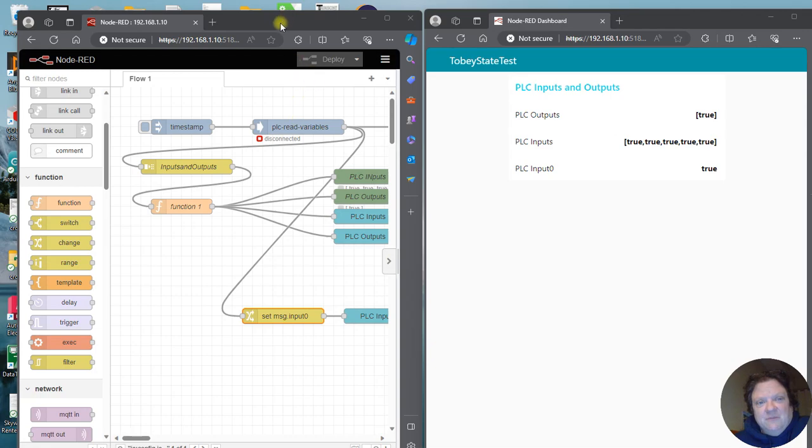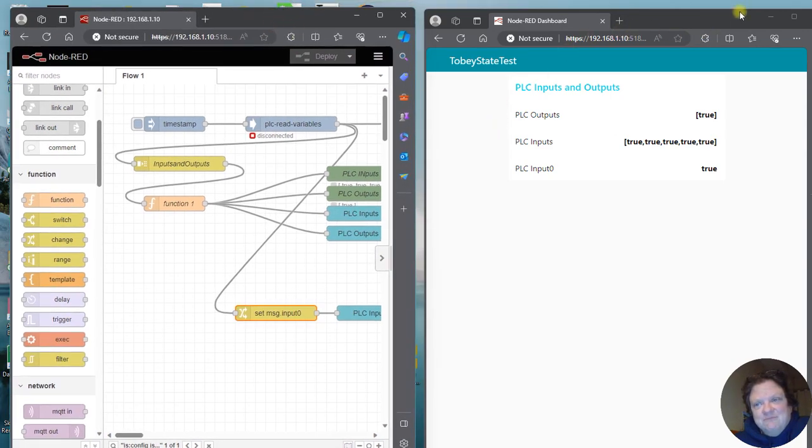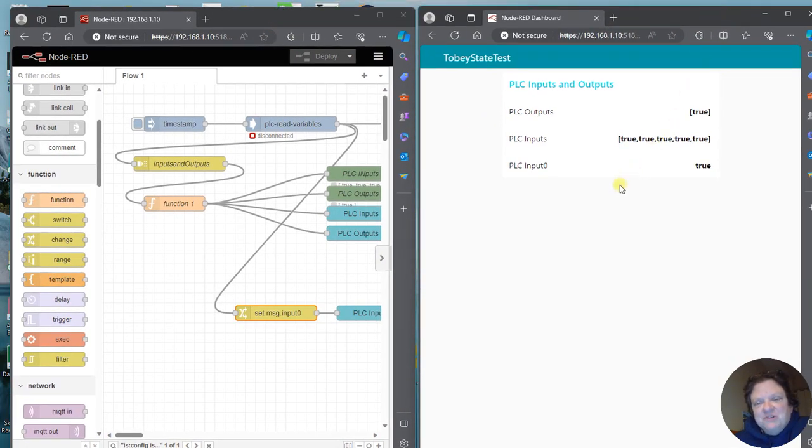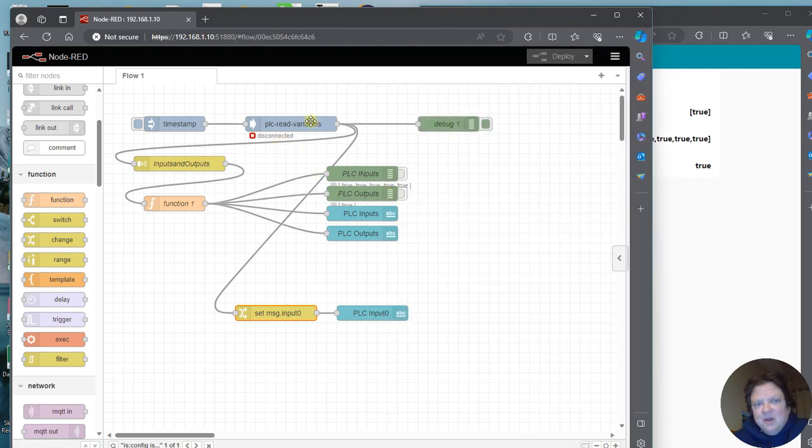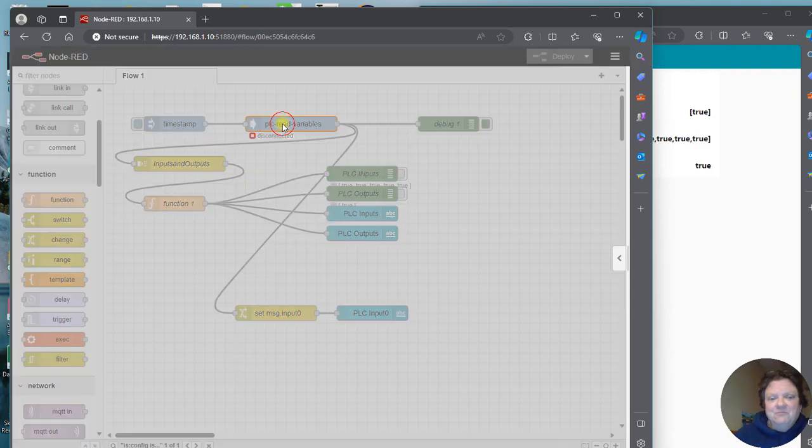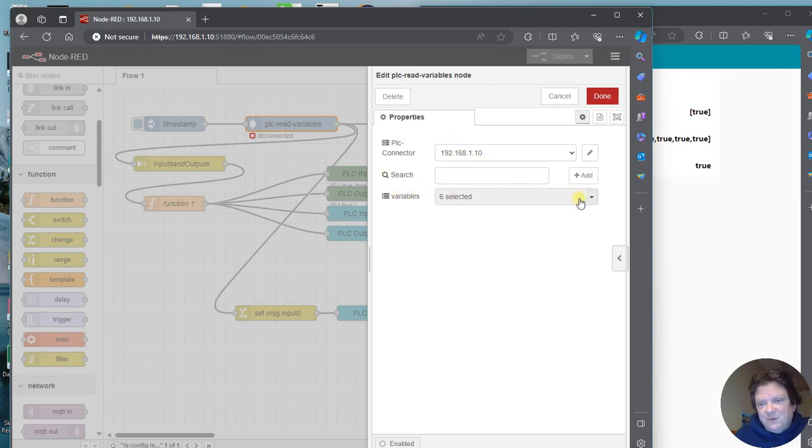So the other day, my controller, I don't know, it freaked out. Whatever. I reloaded, got Node-RED on there. And we had discussions on LinkedIn about how to get this PLC read variables, as far as taking the variables out of the node that PLC Next gives us, or Phoenix Contact, because this is bringing it from the PLC, right?